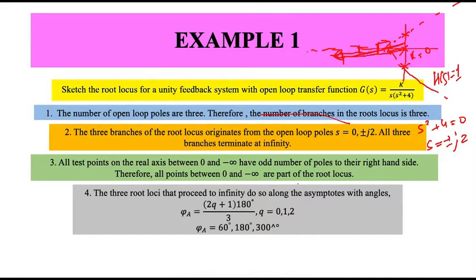Okay, so that is a good validation, and then these guys, how many asymptotes are there? These guys will meet at a line at some point, so these 3 will go to infinity. Okay, so at infinity.